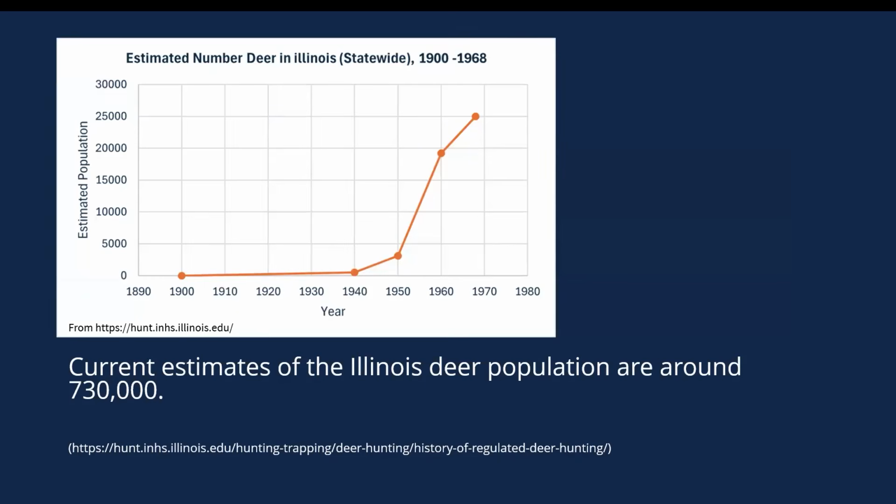We also saw an explosion of deer on the landscape. They went from, again, near zero or practically extinct in the state, and somewhere around the 1940s, we saw the population of deer start to skyrocket. You can see in this graph here that by the late 1960s, the deer population was up to an estimated 25,000 in the state. Current population numbers that I could find were a little over 700,000 deer in the state of Illinois. So again, this continued exponential growth of deer until we're at much higher densities nowadays.